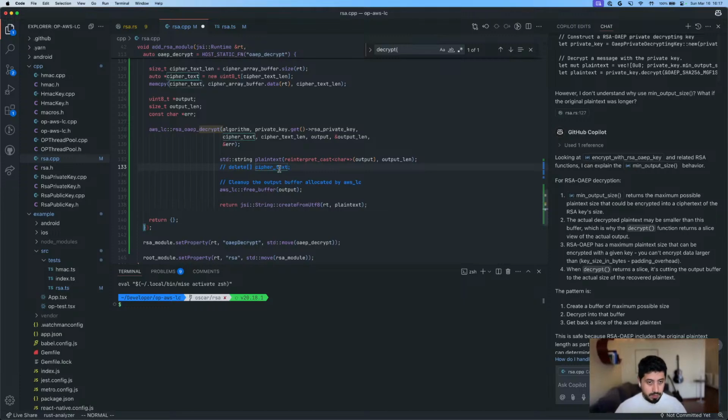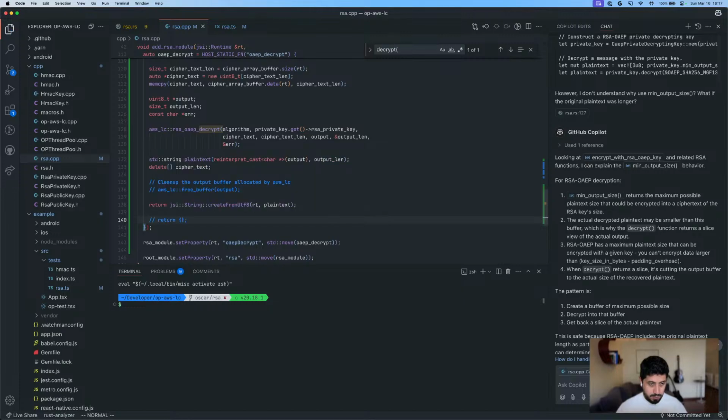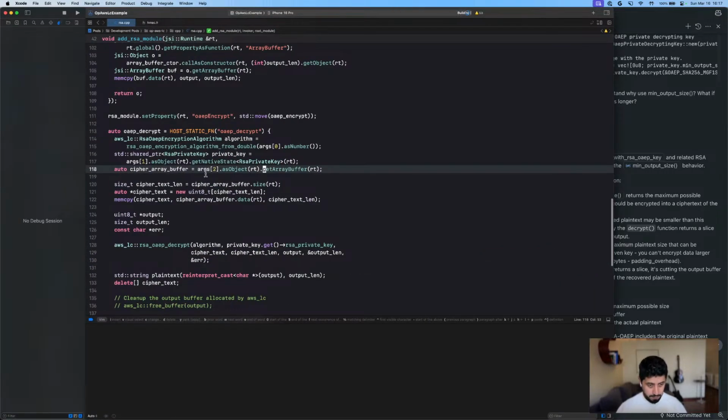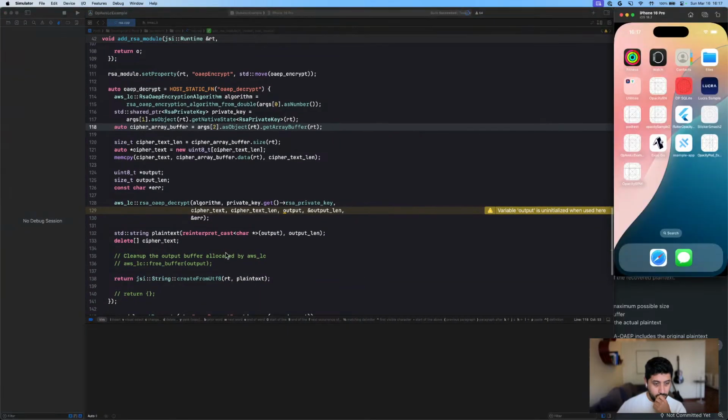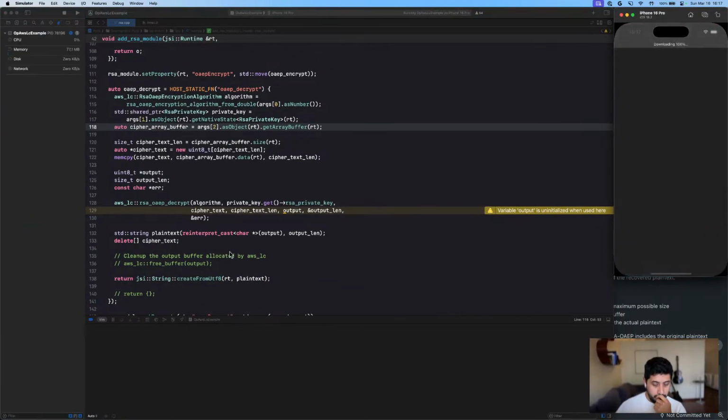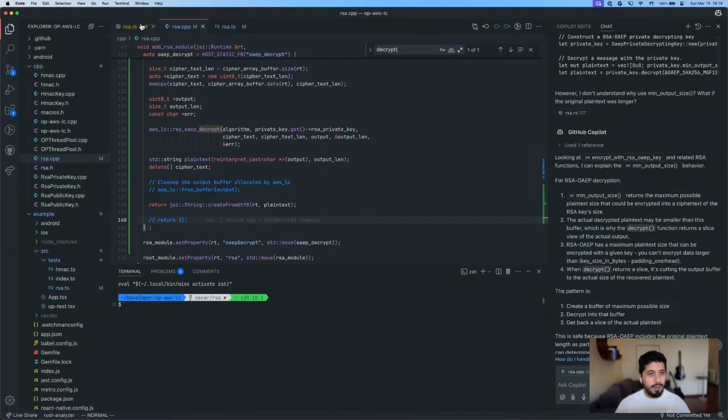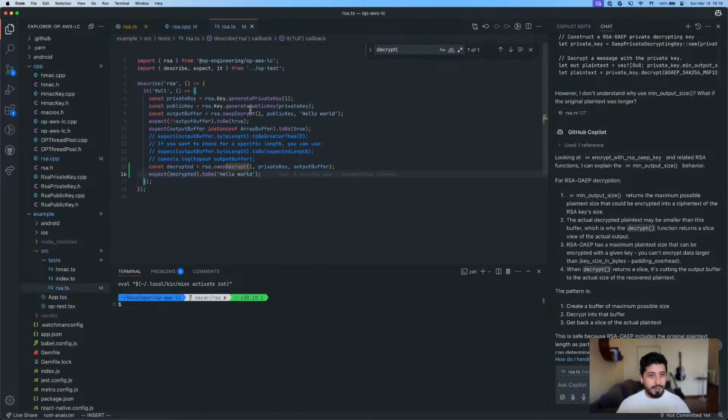If we do this, maybe. If it compiles, well, it compiled. The test passed. Hello world.